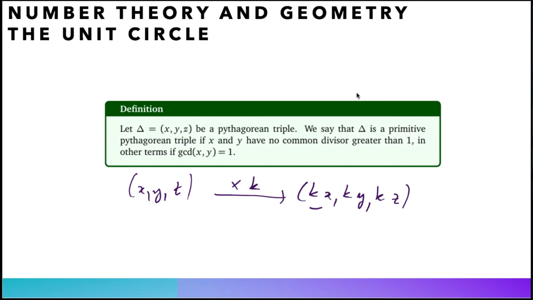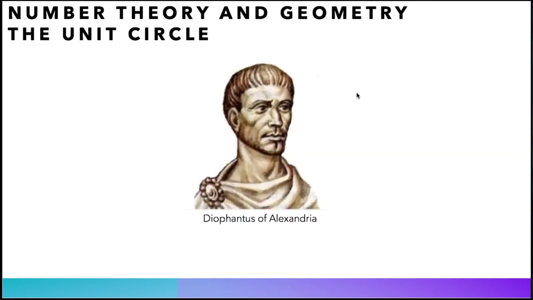In what follows, we're going to investigate a very clever trick due to his excellence, Diophantus of Alexandria. Some of us might think that ancient mathematics are simple and naive, but we will see that this is wrong. Indeed, in his famous book Arithmetica, and in order to solve the Pythagorean triples, Diophantus came up with an incredible idea. Let us get back to our main equation, and let me remind you that we would like to solve the equation x squared plus y squared equals z squared for x, y, and z integers.